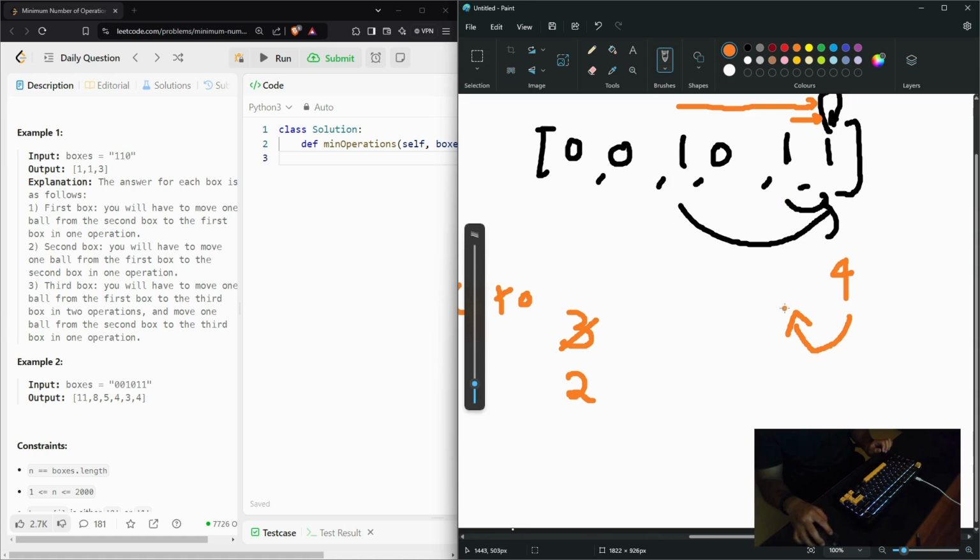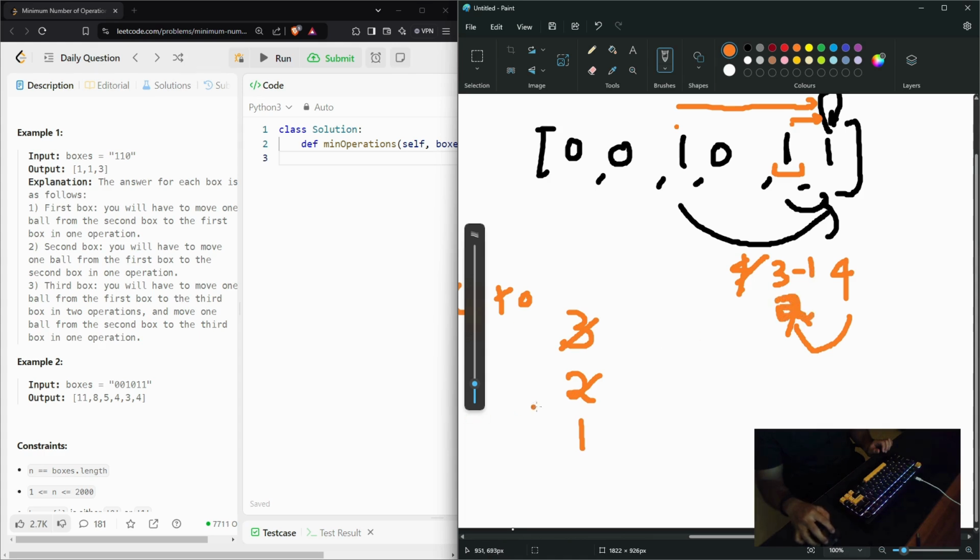So at this point, moving to the second index from this side, we are working with the effort as 4 and the effective count of 1s as 2. Since we notice another 1 here, the effective effort will reduce from 4 to 3, and the effective count of 1 will reduce from 2 to 1, because this is again in its place. And then we will do the subtraction. 3 minus 1, 2.